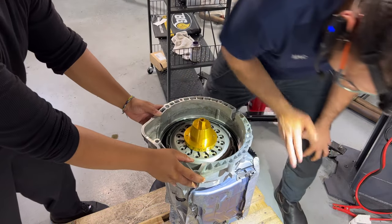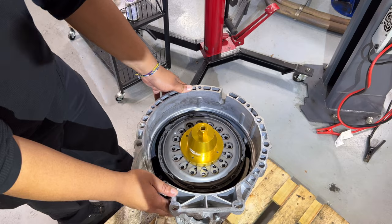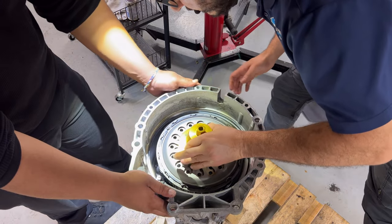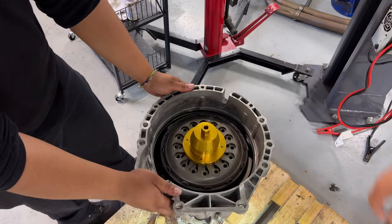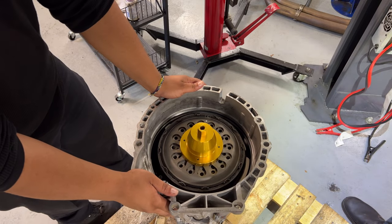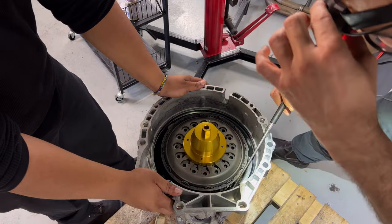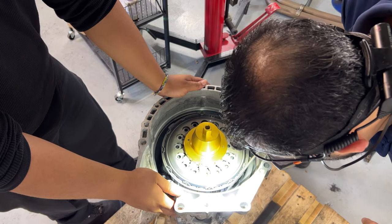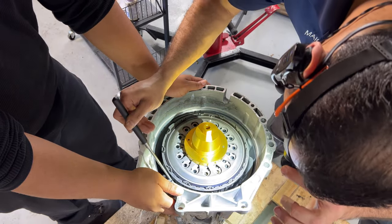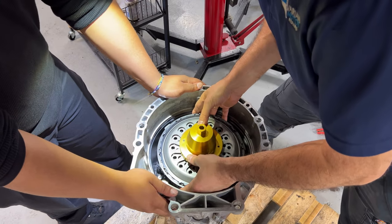I'm going to have to pause and put wood blocks in under the transmission because right now I'm sitting on the flange and that doesn't let us move. I moved the camera and put some wood blocks under the transmission so the rear flange can move. I was actually thinking of using a borescope to make sure everything's going nice and smooth, but it might not be necessary. The first gear is not even there yet so we might have to shake it a little more — be careful of the sharp edges when installing.